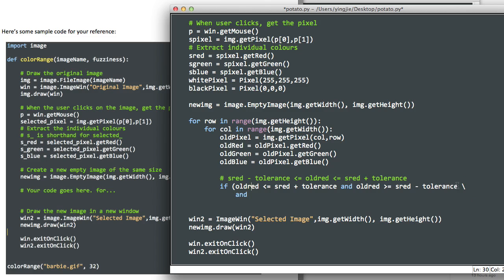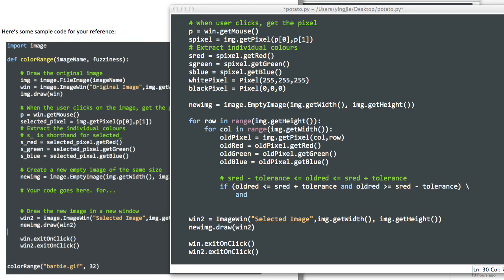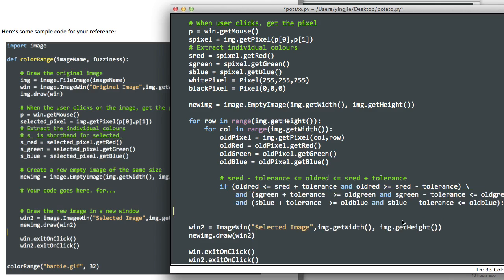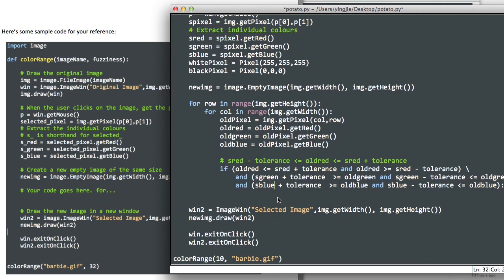blue and green. So this one I'm just going to copy. Notice this slash, this allows me to continue typing on the next line. So I'm just going to copy and paste from my other. So if old green is less than blah blah blah. Notice that here I used the non-capital, so let's change this. Old blue. So over here the order is a bit different, but it means the same thing.